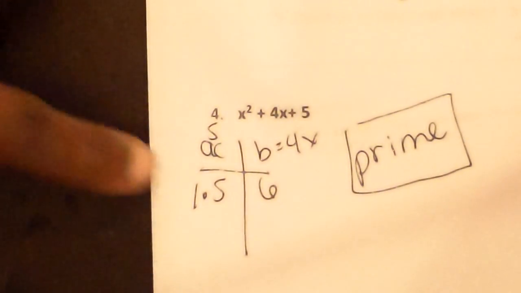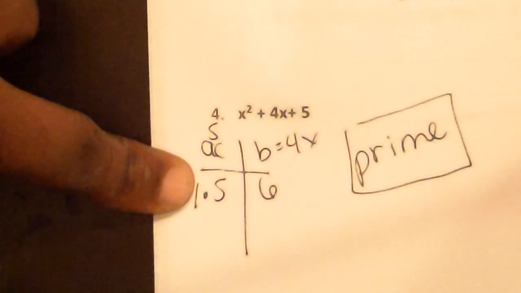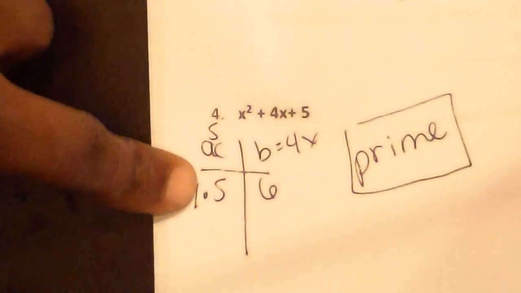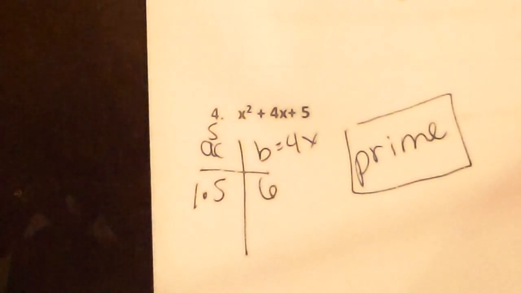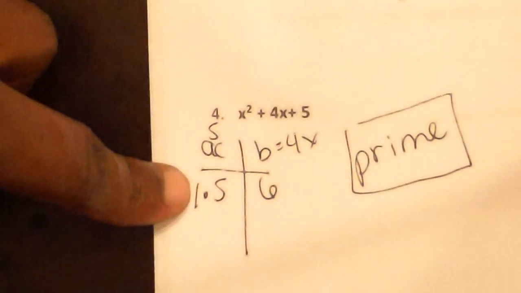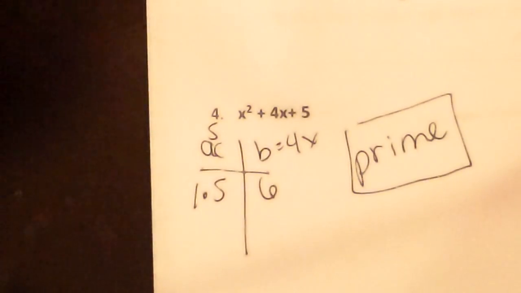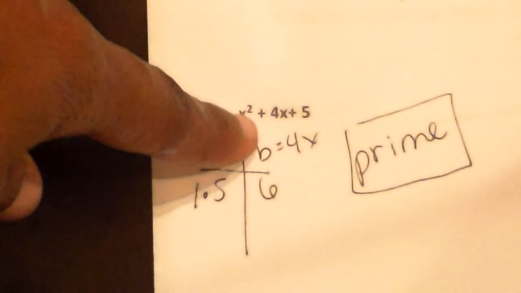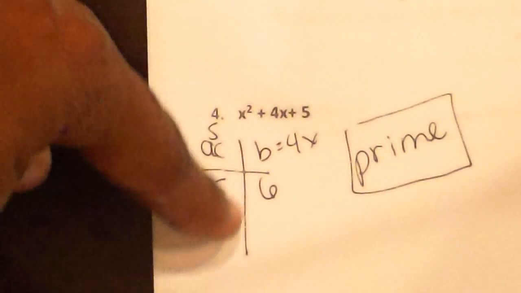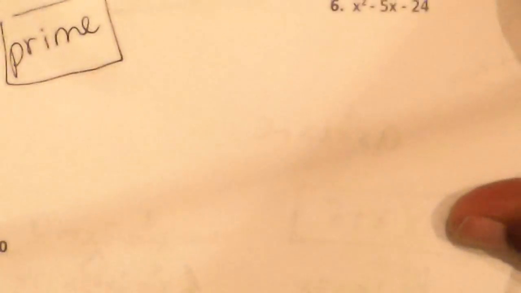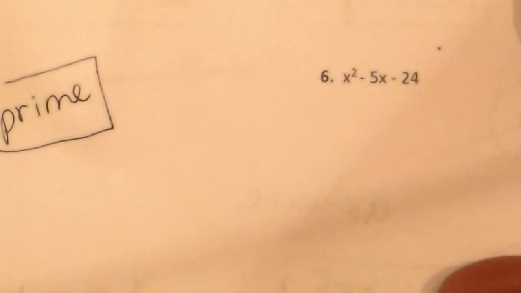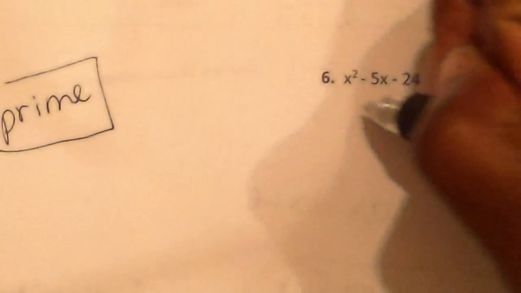Some of y'all are probably saying, oh, so if our number is prime, does that mean that our answer is going to be prime? No, it doesn't necessarily mean that. You have some instances where it will work. So don't lean on that. You have to actually try the possibilities. But in this case, 5 and 1 doesn't work. Now, had one of these signs been a negative, then we would have done 5 minus 1 and got 4. But you can't change the signs. You have to use whatever they are. Got it?